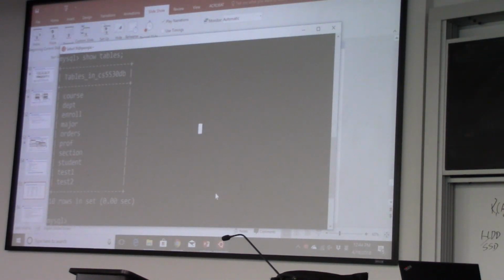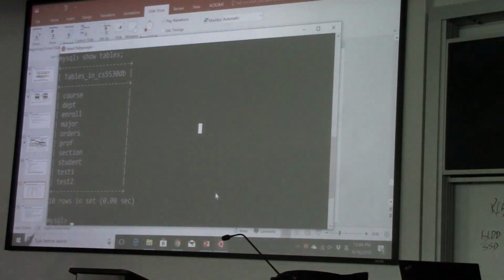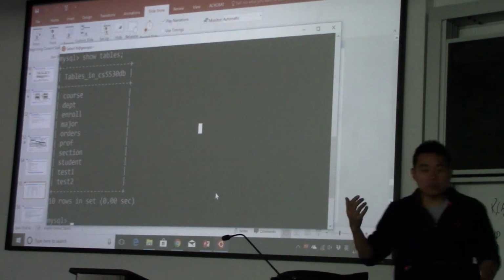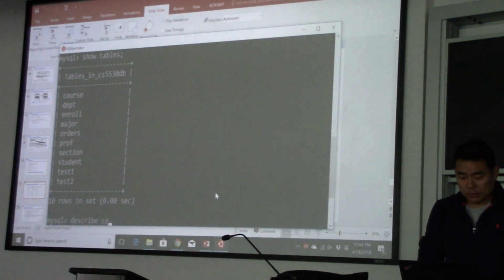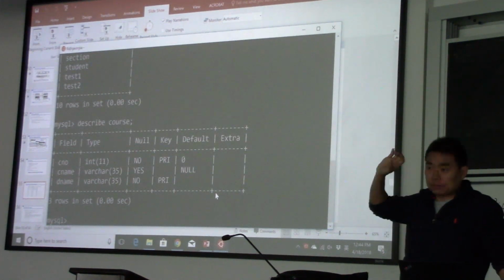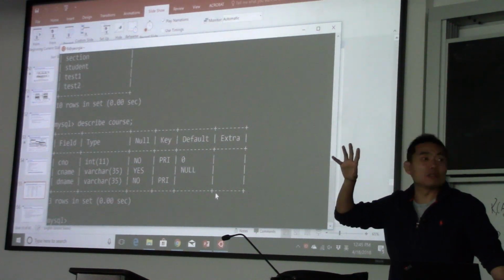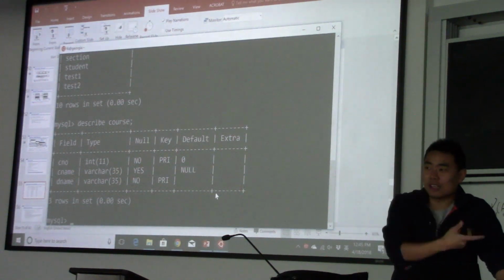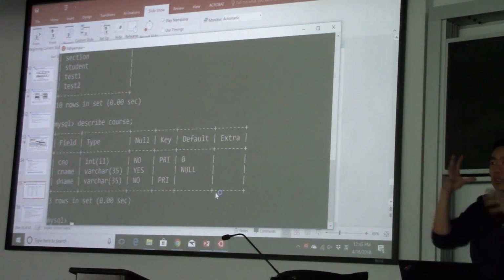You know, the reason that when I type show tables, the database can actually show this list of tables, and also when I type describe course, it shows this information, is because this information is stored somewhere. And how do you store this information? While you are in a database, the best way to store the information is to use another table. So all of this information, schema information and length information, is stored just as tables.